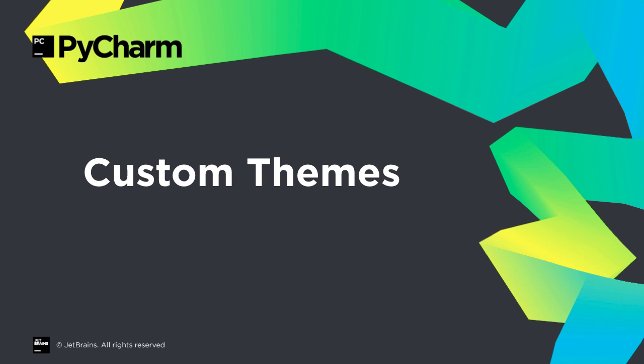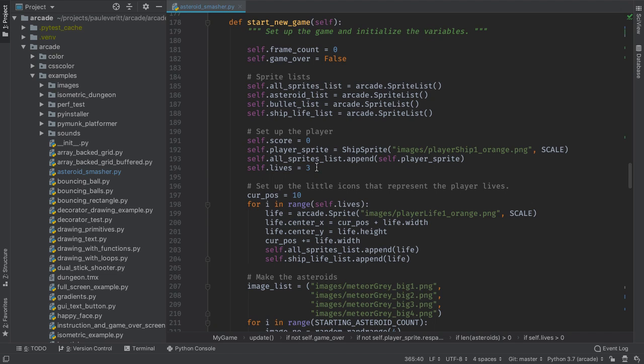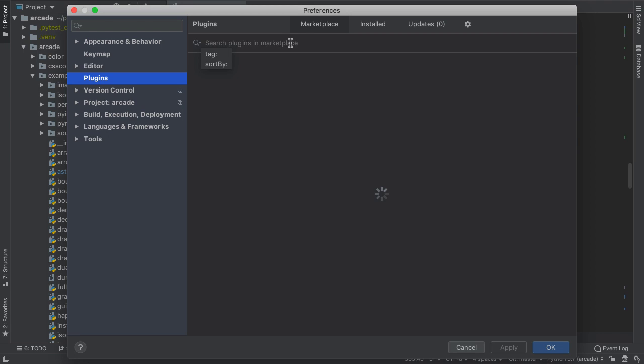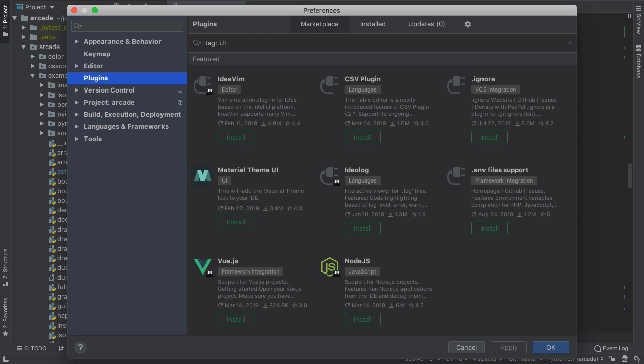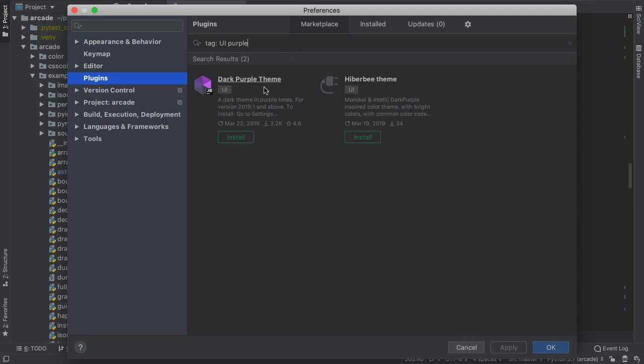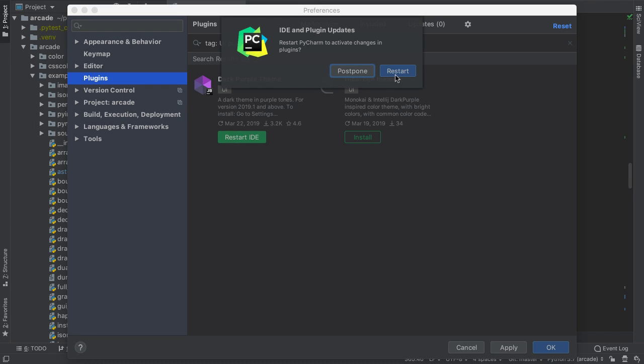Don't like our styling? In 2019.1, all JetBrains IDEs have greatly improved support for theming much more of the UI, finding themes, customizing, and sharing. For example, switch to the dark purple theme by finding the plugins in our marketplace, looking for themes, and then selecting dark purple. After an IDE restart, the IDE uses the new theme.